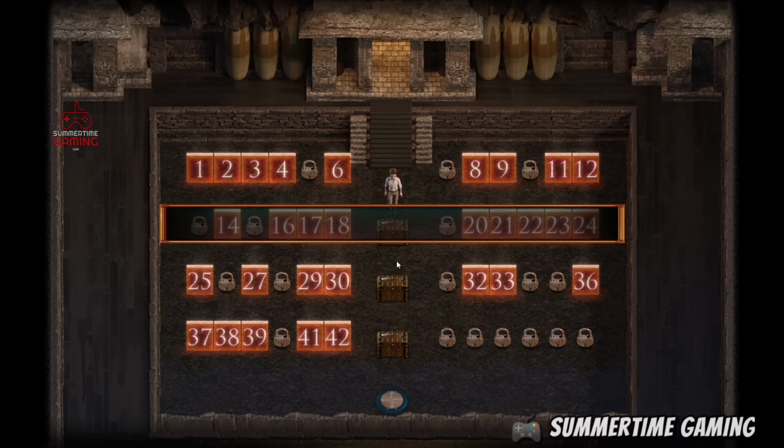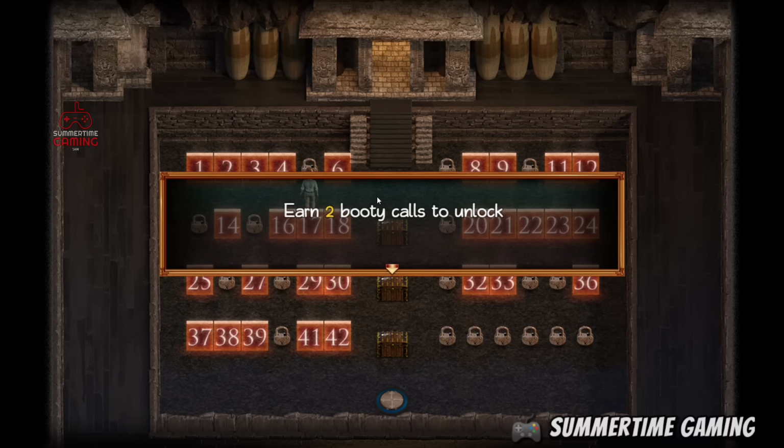So you have to just open this, and here also you will get many rewards. Just go to that lock section and you will see how to unlock them.